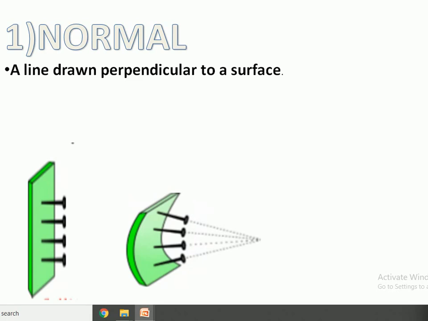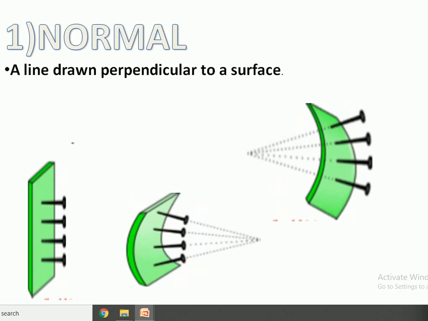So for a concave surface, the reflecting side is inside the sphere, so the normals are going to appear as shown in the figure. They appear to be converged at a point. Now this is a convex surface. When you bend the rubber sole outwards, you can see how the normals appear for a convex surface. You can see they appear to be diverging from a point. This is how the normal looks or appears for a plane mirror, concave and convex mirrors.